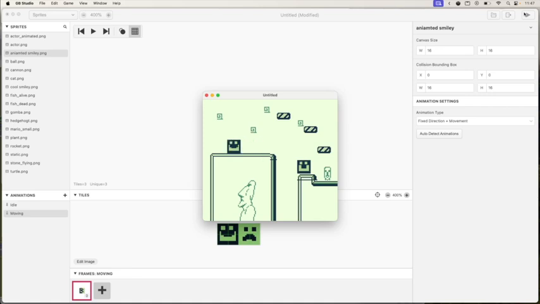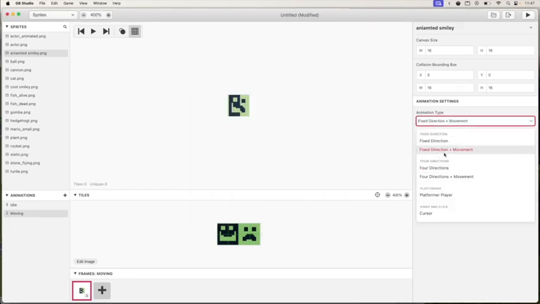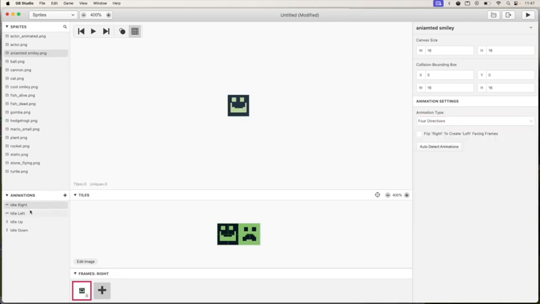This can be extended inside of these presets. Fixed direction plus movement means there is one animation for moving and one for standing still. 4 directions means there is one frame for each direction the character is facing, so if you're making a top-down game, you want a moving up and moving down sprite. 4 directions and movement separates movement by direction: how does my character look when it's facing left, and how does it look when it's moving left?